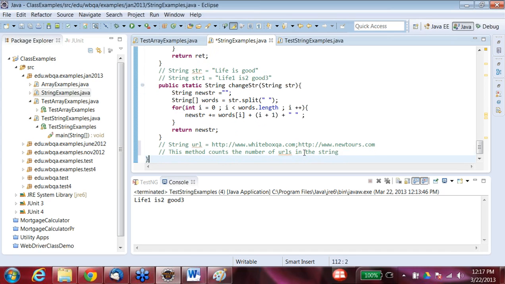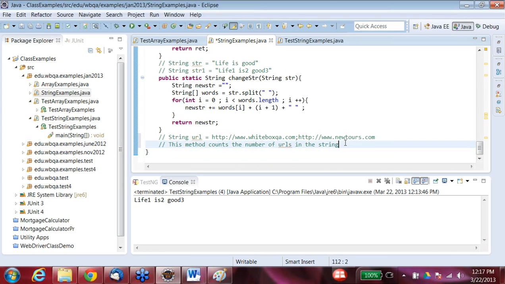Okay, so how can you do that? This is very easy. Substr, some people are saying substr. Substr is for extracting by giving an index. So instead of substr, we can do one thing.